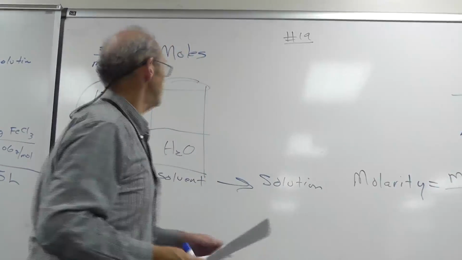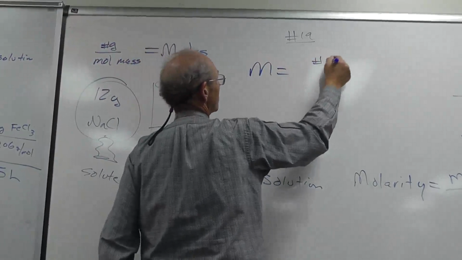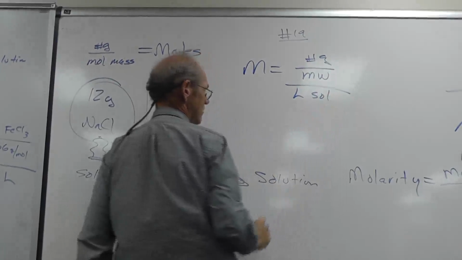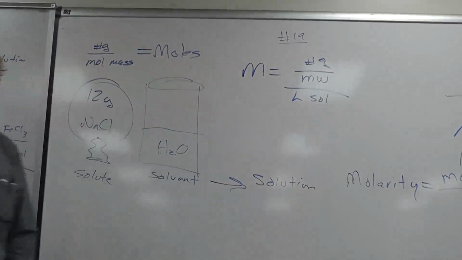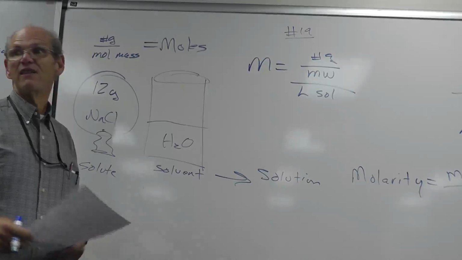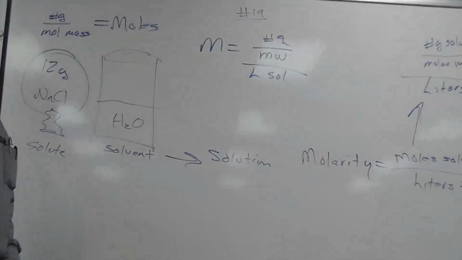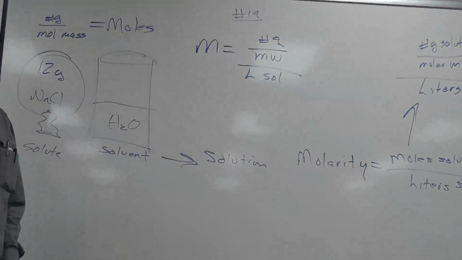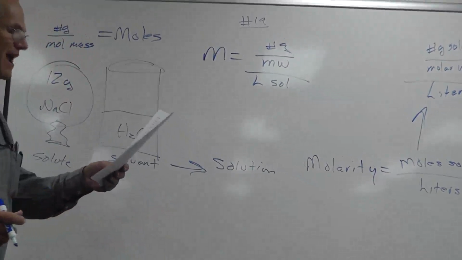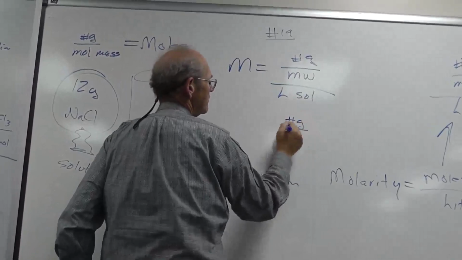Okay? I'm going to use my same equation here. Molarity is equal to number of grams divided by molecular weight divided by liters of solution. I use my same equation I've been using, okay? And I should be able to now substitute in based on the data that the problem gave me. Chemistry problems are like them word problems in elementary school. Where does all the data go? If you can figure out where all the data goes, you usually can solve the problem, okay? So read it. What mass of ammonia? We're trying to solve for the number of grams here. That's what we're solving for.